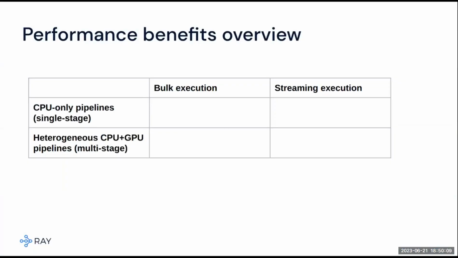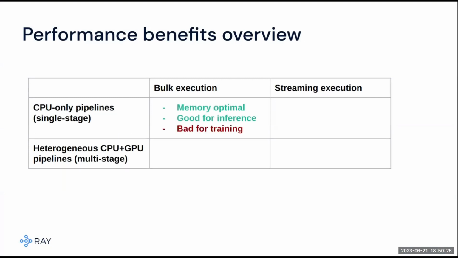So I want to give a high-level overview of why streaming, when you would use streaming, and the benefits, and then we'll dive into examples to make it more concrete. Let's start with a very simple CPU-only pipeline. Say you're not even using GPUs, you're just using some simple CPU model. With a bulk execution strategy, it's actually pretty good. If you're not working with GPUs, you won't do any spilling to disk. It's memory optimal, and it's good for inference. There's actually no reason to prefer streaming in this case for these simple pipelines. But it's kind of bad for training because you cannot incrementally access your results. You have to execute the whole thing, and if it doesn't fit in memory, it's bad. So even for the very simplest pipelines, streaming helps address some needs there for distributed training.